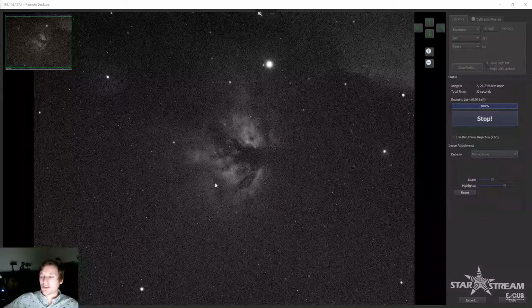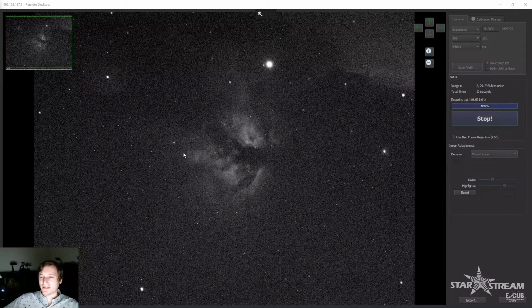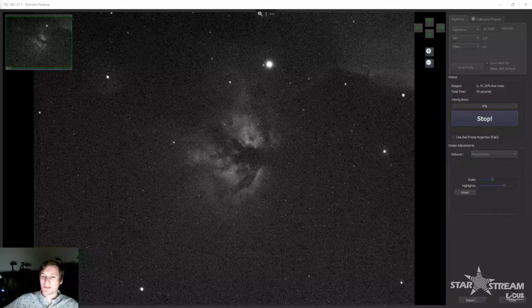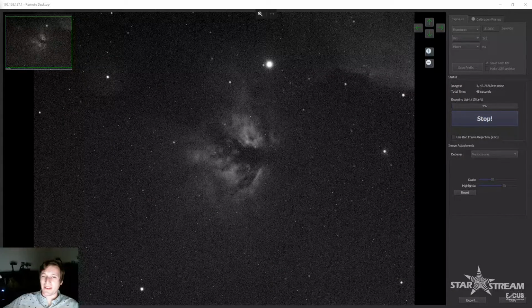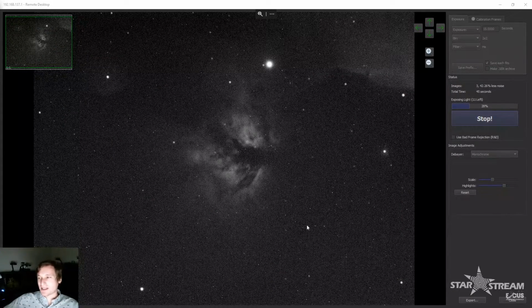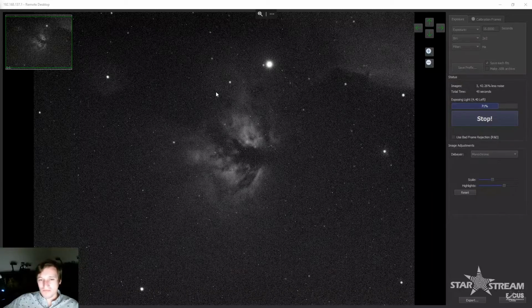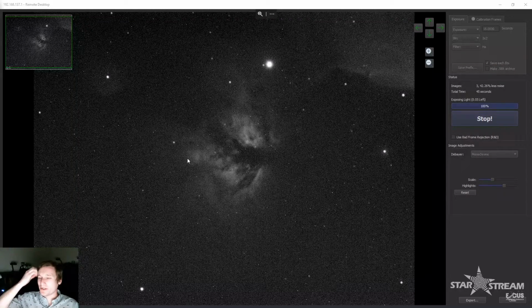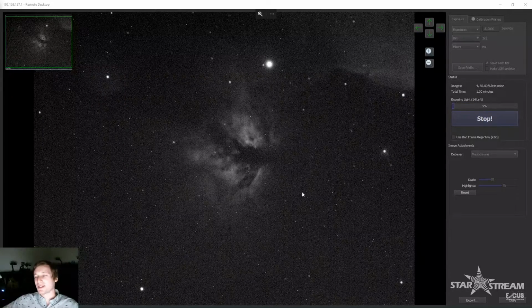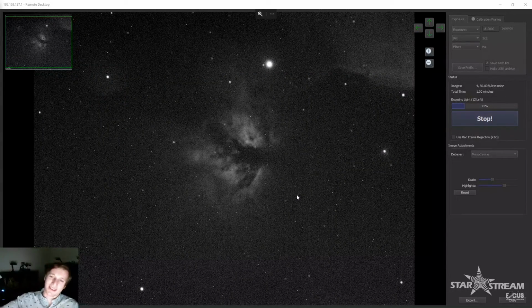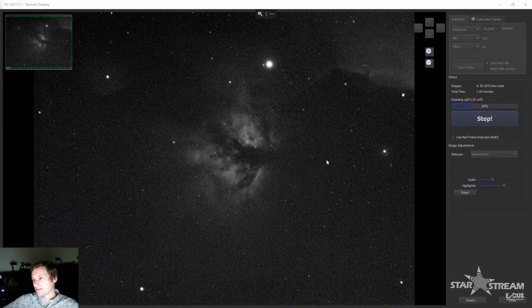And this is another cloud of hydrogen floating out in space right there. Most of the nebulas, because hydrogen is so abundant in space, this is why you see a lot of hydrogen floating out in space, because there's a lot of it. Most of it's made up of hydrogen. So that's why when we use the hydrogen alpha filter, those are so bright and detailed, because there's just so much frequency that the camera can pick up.